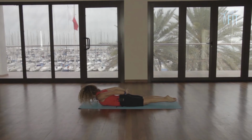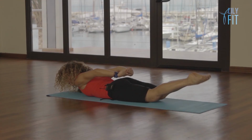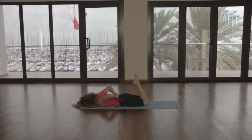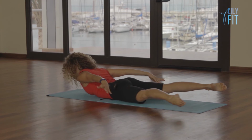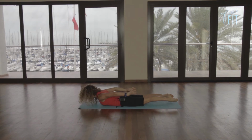Now we add the leg opening. One, two, three, stretch, open, close. Again, one, two, three, stretch, open, close. One, two, three, stretch, open, close. Last one, one, two, three, stretch the legs, open, close, and bring the arms forward.